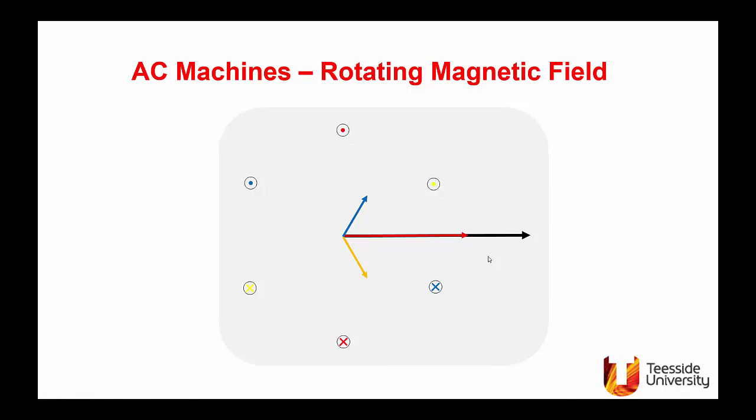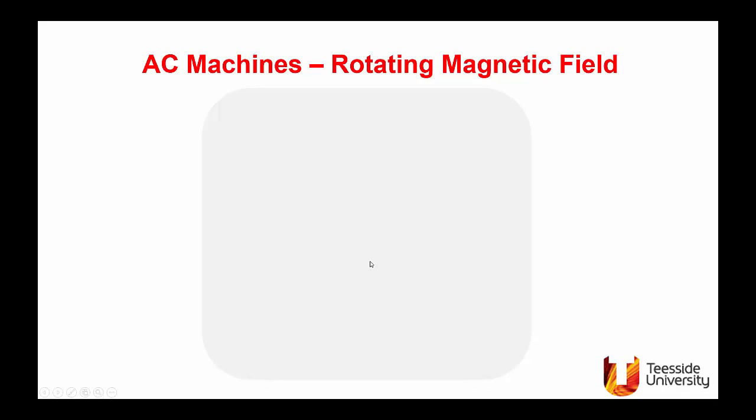Now we consider a case when the current values have changed. Now remember, the position in space will remain the same, the current values will change. And this is demonstrated here. The red current now will be 1 amp. So that's the flux due to the red current, which is 1 amp. The blue current is still 1 amp. Yeah, so that's the direction.